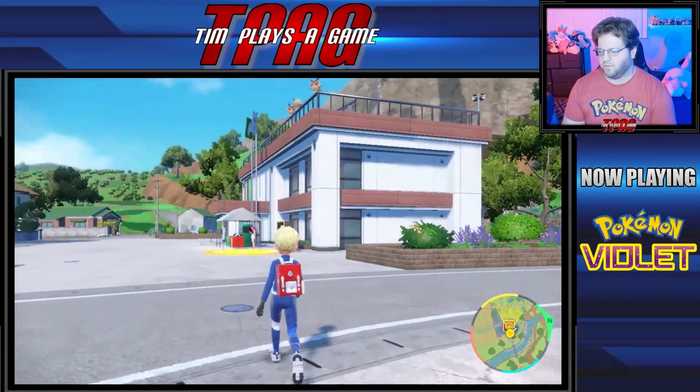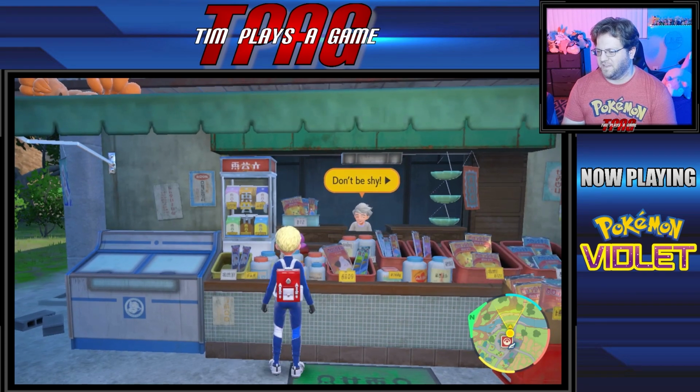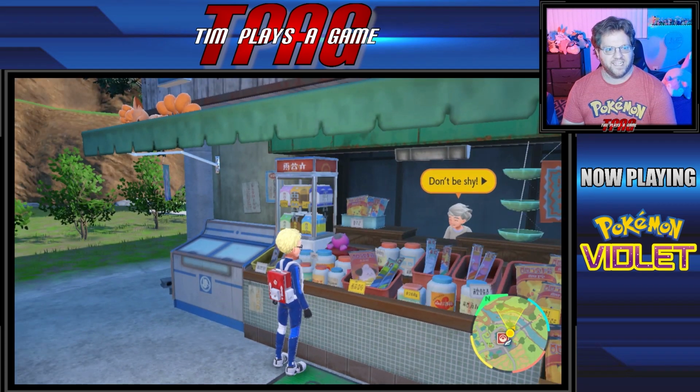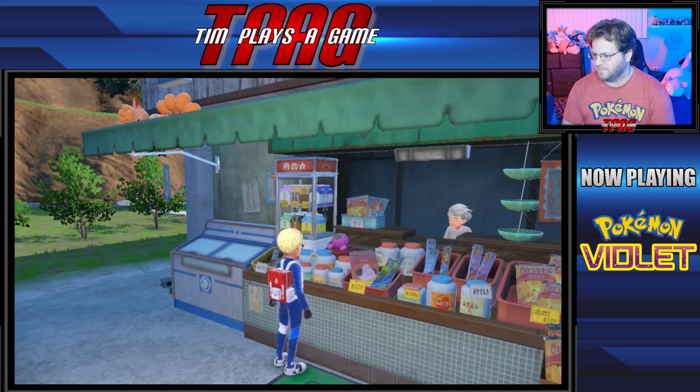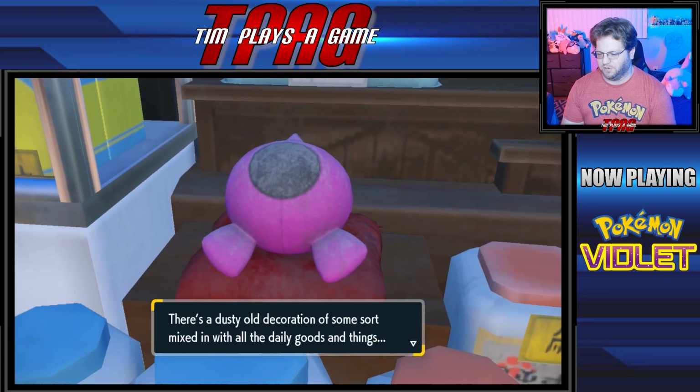Okay. We go up to Peachy's shop right here in Kitakami. It's right near the rec center. And what you're going to want to do is you're going to see this little pink thing right here. Once you click on this, the madness begins.